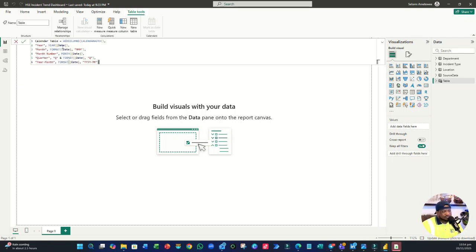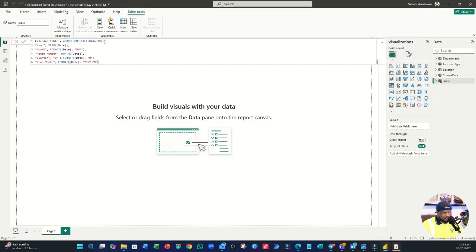And the interpretation is very, very simple. We are adding columns, and the columns that we are adding should be based on the CALENDARAUTO function. The CALENDARAUTO function creates a calendar starting from the starting date within our date column. The date column in our source data, or in our fact table, is going to automatically generate dates starting from that date, and then go all the way to the end date within our data model. So every time you keep adding to the dates in the source data, this calendar is going to keep extending or expanding dynamically.